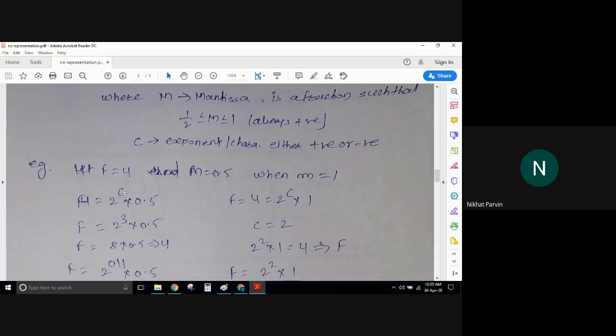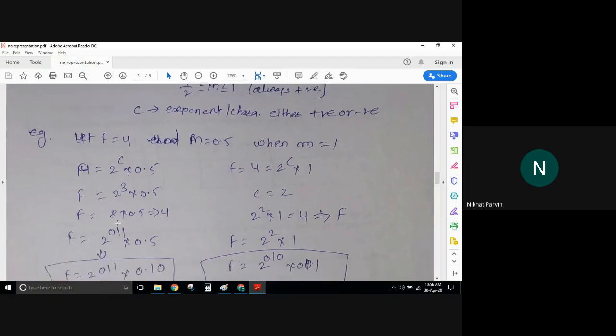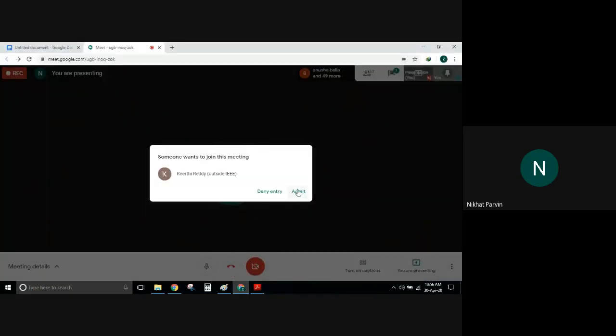That means this is how you have to decode, you have to write your number into this floating point number. And moreover, you won't finish here, because f equals to 2 power 3.5. This 3 is a decimal number. You have to represent it with a binary number, right? So therefore I can rewrite it like f equals to 2 power, and what is the binary equivalent of 3? It is 0, 1, 1.